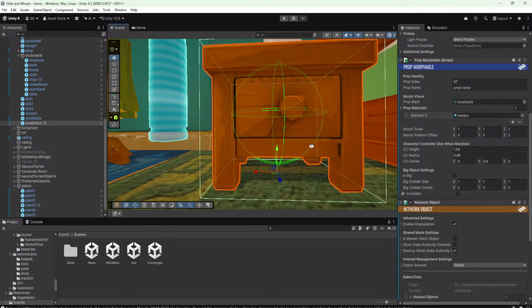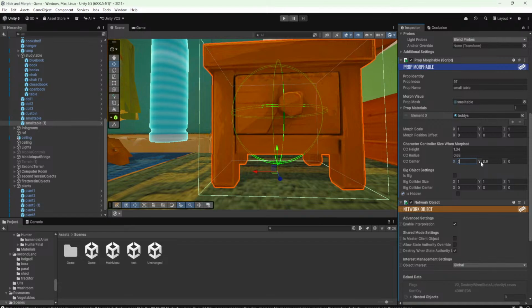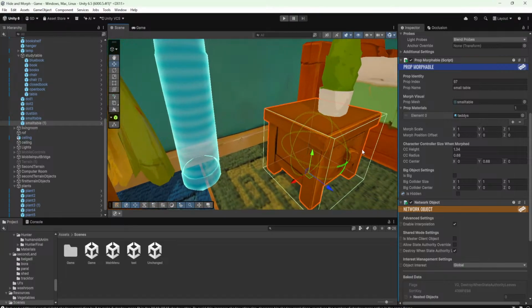So let's go back, and this is the perfect size, I guess.